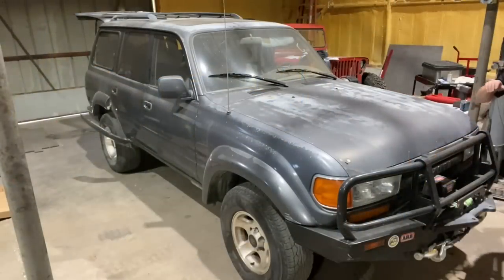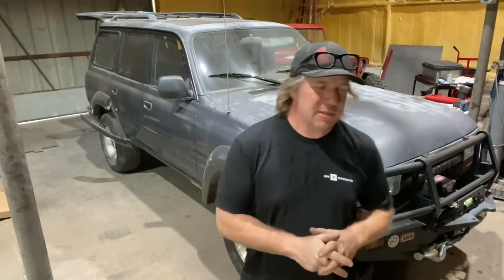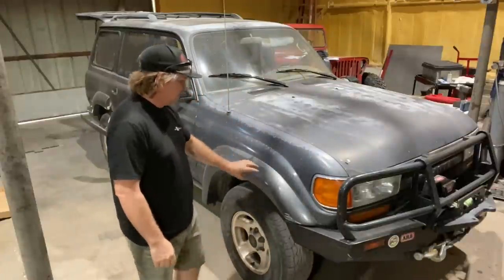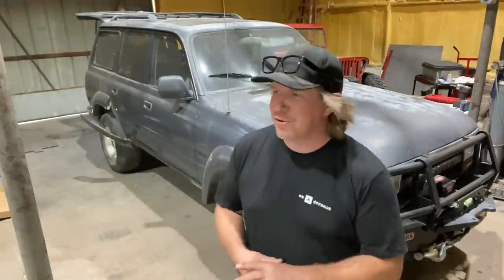This Land Cruiser is going to be really cool someday. I have a lift kit to go on it, but I think today's project is going to be removing these flares. One of them's already fallen off. They kind of look cooler.